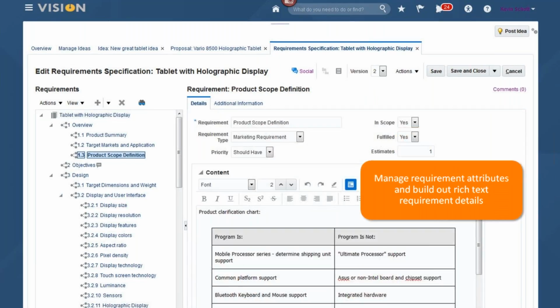And then as you build out a requirement, they can support rich text, pictures, and video, along with attributes, right? And if you think about how people are managing requirements right now, it's probably a mix. There are some systems that enable you to do it. What my experience has been, there's a lot of Word doc or maybe Excel. And this is, I think, a combination of both, right? Because you get the full structure of a Word doc and you can describe exactly what the requirement is. But then you get all the attribution that you would get in a spreadsheet where you can now start to do analytics and reporting and understand what the state of a given set of requirements is. And this is entirely configurable by you, right? These are just the example out of the box fields, but you can add whatever is appropriate.